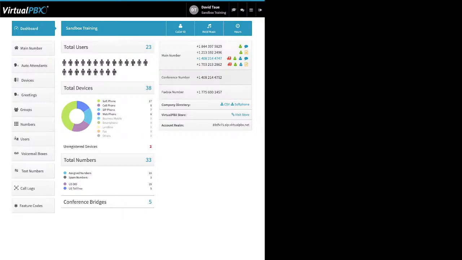So on our dashboard page, up here at the top, you have your name. You click on that, and it takes you to your account page so you can change your own password. For most of you, to the right of your name, you'll have a D&D, or do not disturb, toggle. By default, it's disabled. If you click on it, you enable it. That means you are not accepting calls. The reason my user does not have that is my user is a member of an ACD queue. Once I was assigned to be a member of the queues, the D&D toggle was removed. Those two features do not work well together.